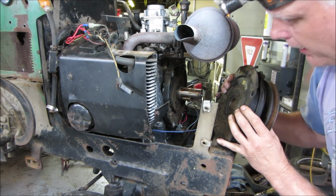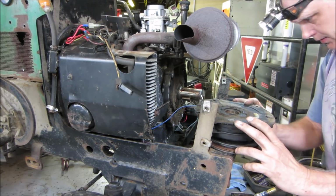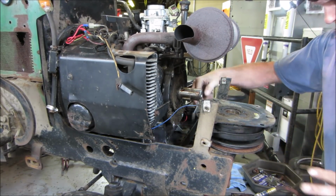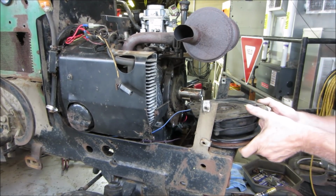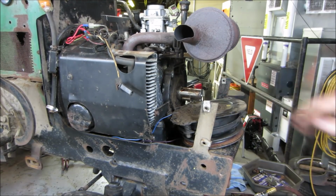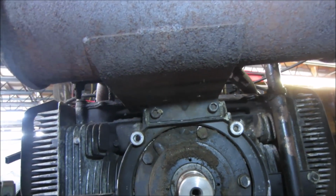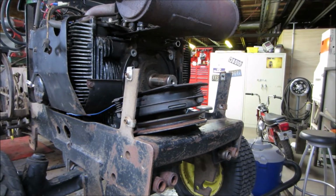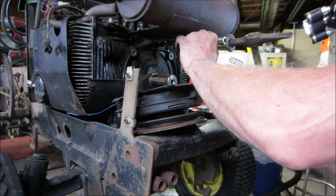We're in, except for the hot wire. Let's go figure it out. Actually, we probably just leave that alone. I have to remove it. Now we can get to those two bolts. I hope you guys could see. And now we can get those two out of there. Pop the key out of the crankshaft so we don't go losing that. Let's go see.